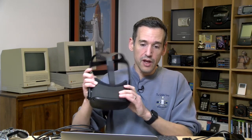My Vive Pro has a bunch of cables that kind of terminate into one, but you've got this huge amount of cabling that you're always stretching behind you. I found this to be a much more comfortable VR experience. So that is the overall configuration of what we're going to talk about here.